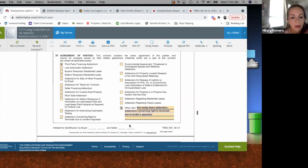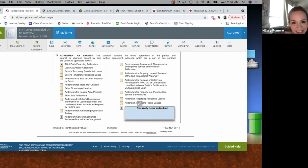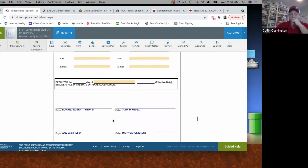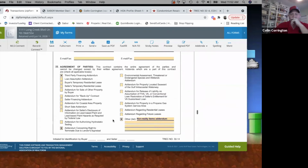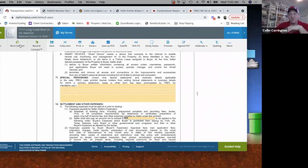There's an option on the bottom left. Is there? Oops. Oh, looky there. Well, I did it twice. Well, it doesn't hurt to have it twice. Do you need one for HOA? Say that one more time. Do you need to do one for HOA? You don't need to do one for HOA on a condo, right, for that separate property.